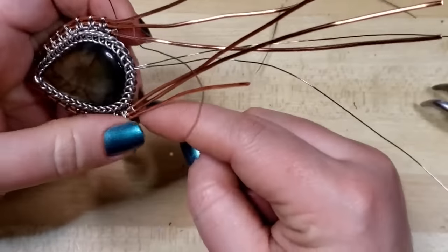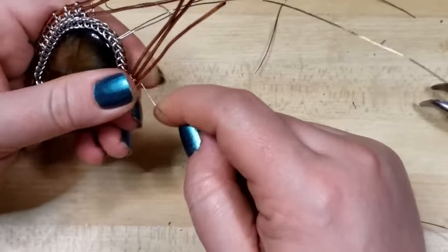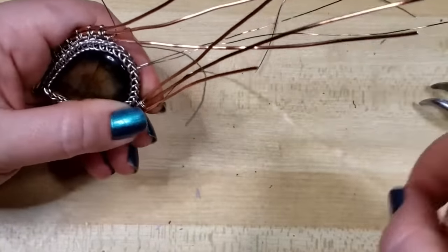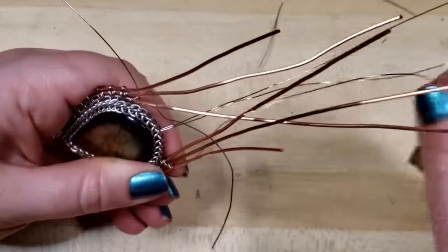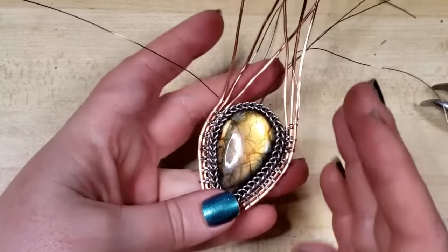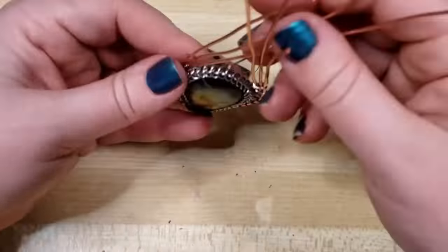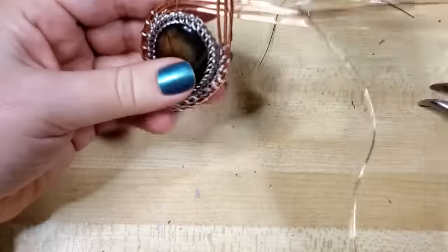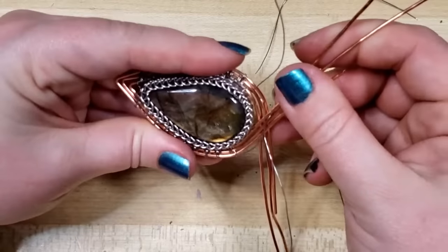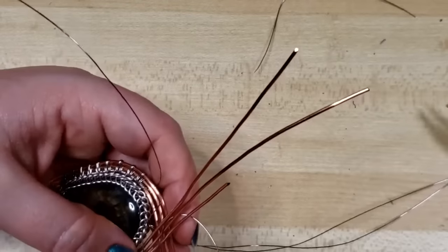So there's one, and two. We're going to do another repetition of all this. There's one and two, trying to not tangle too much, but it's tricky because as we come around the top, these top wires are going to want to be crossed even more. So I'm actually just going to embrace the chaos, embrace the disaster. And so now by crossing them fully, they're no longer in each other's way. Hopefully.